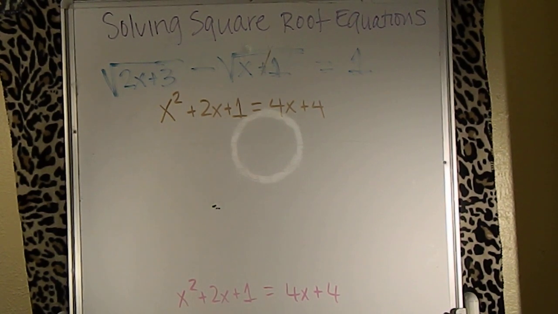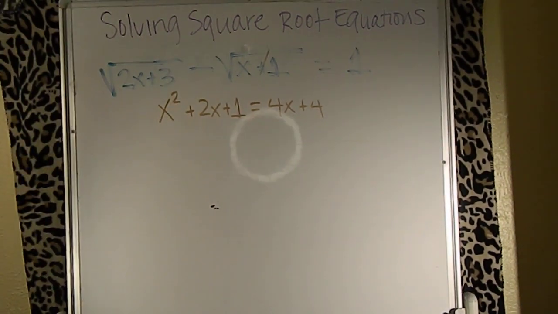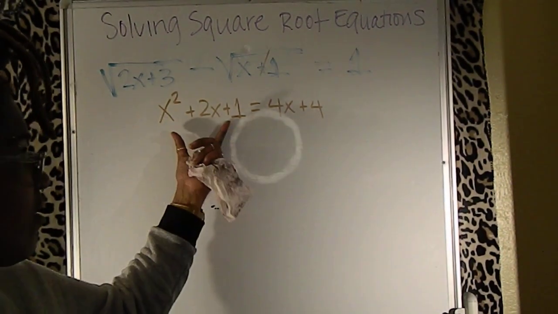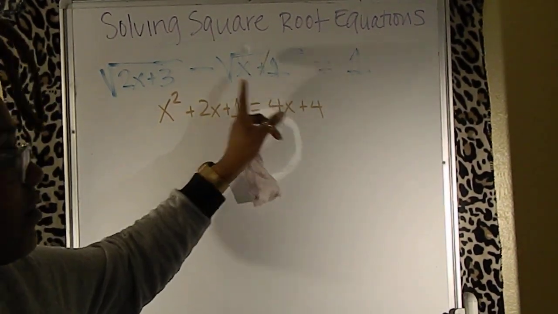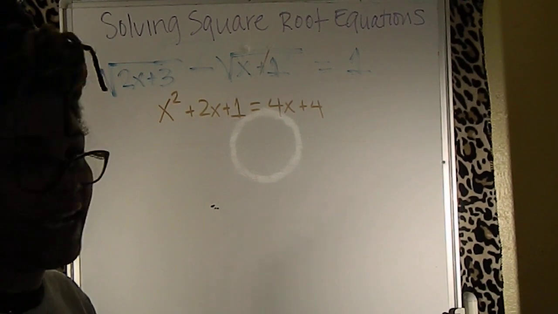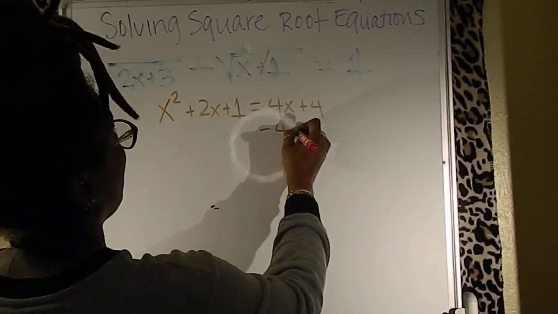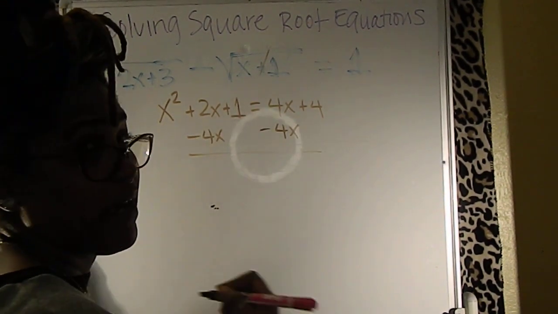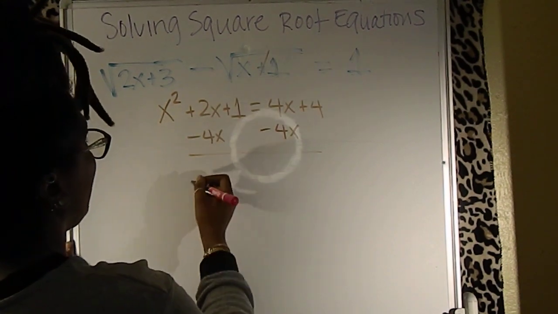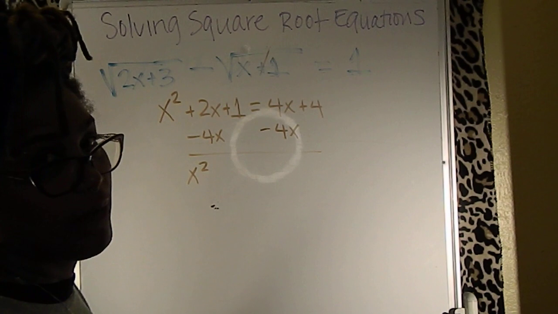We were getting ready to do our favorite thing in the world, which is what? Combine like terms. Again, no like terms on this side, so we're going to have to move across the equals, meaning we'll use our additive inverse. Y'all hear me? I keep saying the same thing because you do the same thing over and over. That's what I want you to see, this big pattern in math. X squared, bring that down. Positive 2x, negative 4x. What does that make?